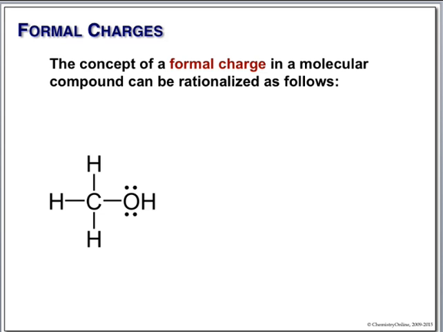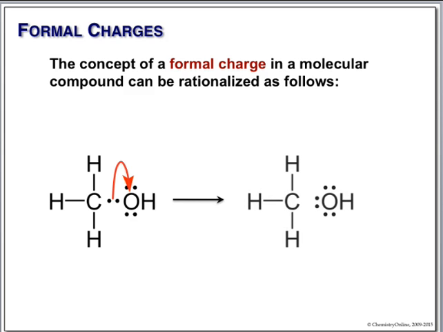One way to look at this, what if we took this molecule, this again is methanol, and we split it. Here's the electrons for a single bond. Oxygen is more electronegative than carbon. Therefore, if we split this bond, we're going to give these electrons to the oxygen. And we wind up with this. Here's our oxygen. Now it has all of these electrons, and the carbon doesn't.